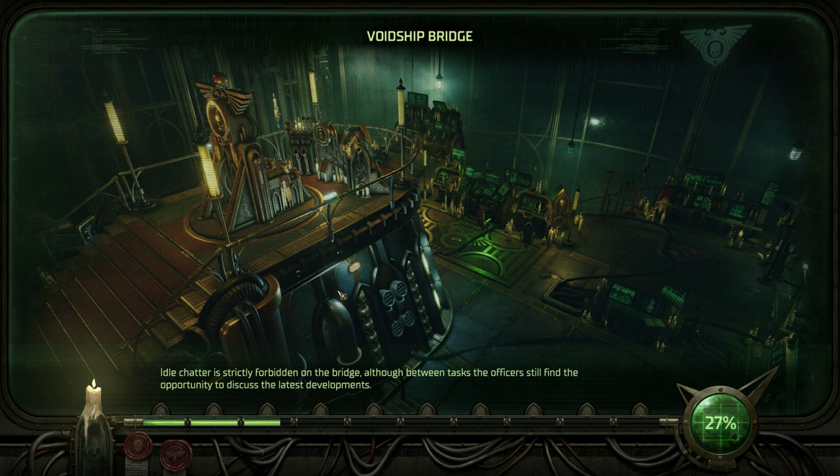And again, I love how you could have done this a multitude of different ways, including probably just fighting them all. That's kind of crazy to me that's just an option you can do if you want. I like that a lot. All right. Idle chatter is strictly forbidden on the bridge, although between tasks the officers still find the opportunity to discuss the latest developments. Neat.